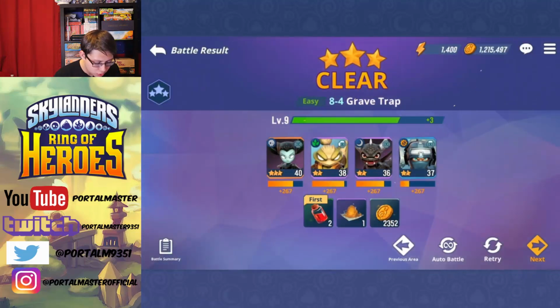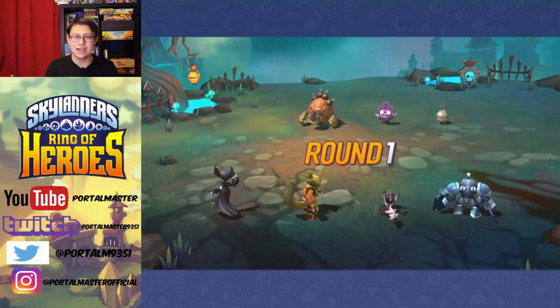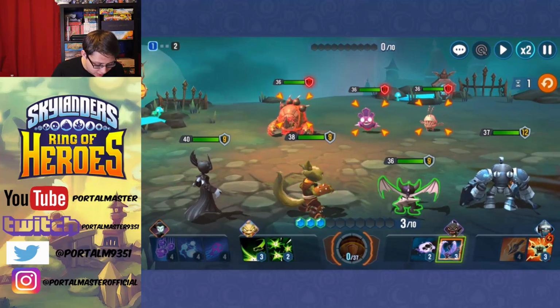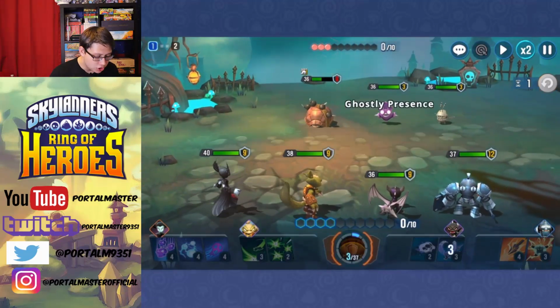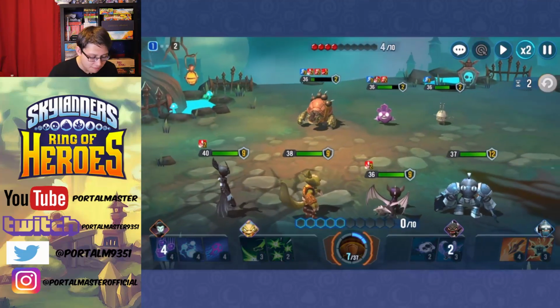Okay, so that was Grave Trap, and we are not leveling up right now, unfortunately. Now we got Soul Thief's Grave. These are named differently. The rest of the levels are all named the same way. So you have like the Bog Forked Road, the Volcano Forked Road, and stuff like that. But these names are actually different, which I find a little interesting. So we'll take down Bombshell. We'll go ahead and knock him down just because I like being able to disrupt the turn, I should say. I don't know if that'll be enough. I don't think it will.